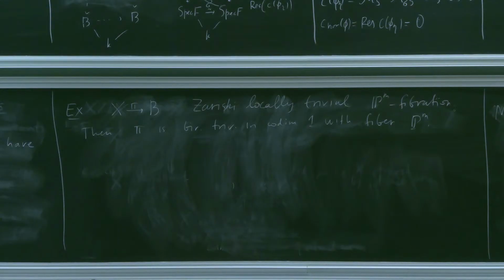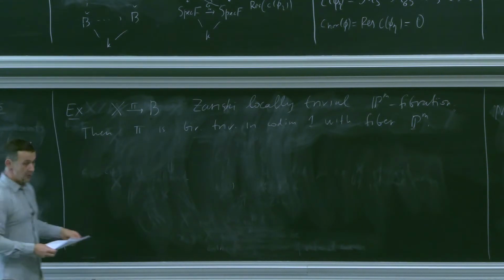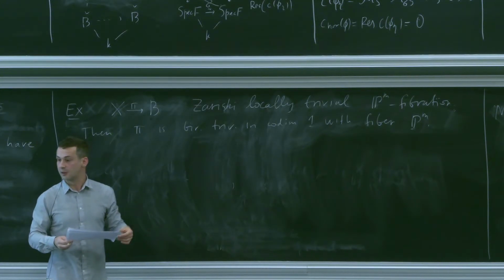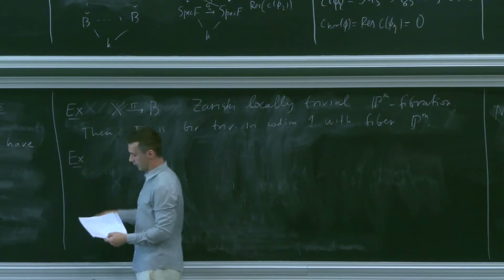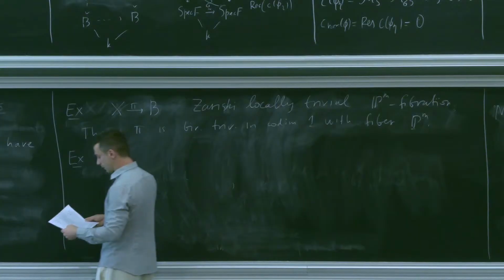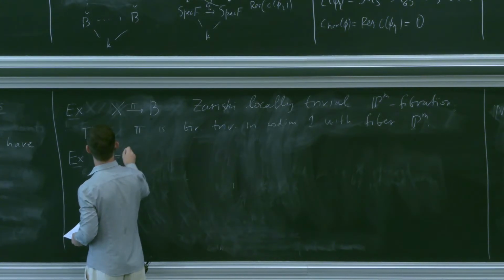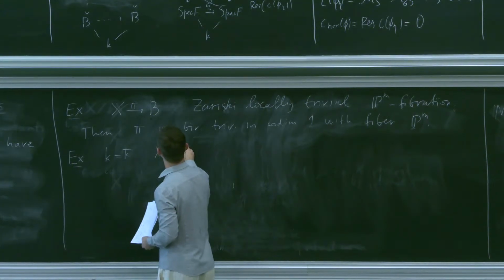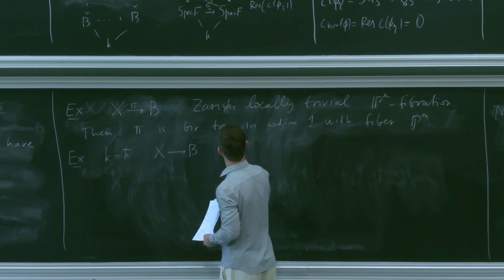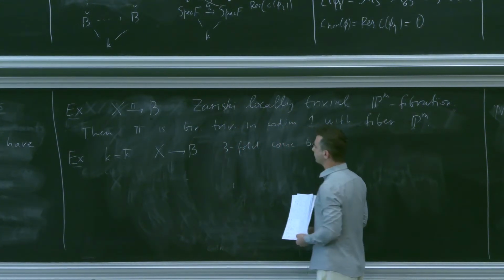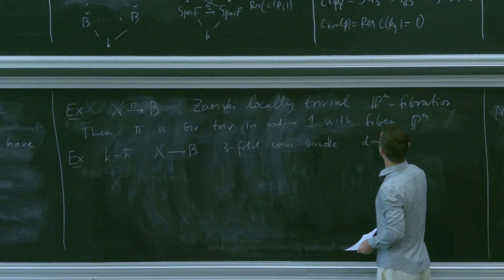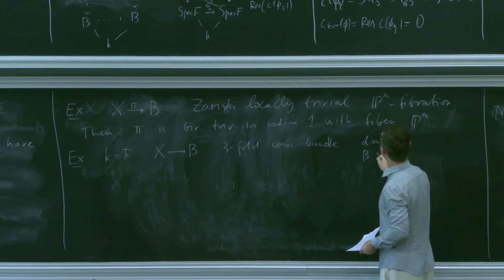And I forgot to say, in algebraic geometry, almost all means all except finitely many. So all except finitely many prime divisors have this property. Maybe there could be some singularities over finitely many divisors. The more interesting example, and why this definition is useful, is conic bundles. So you look at the following situation: an algebraically closed field, and a very specific type of conic bundle, a threefold conic bundle. What I mean is the dimension of X is 3, and B is a surface base of the conic bundle.